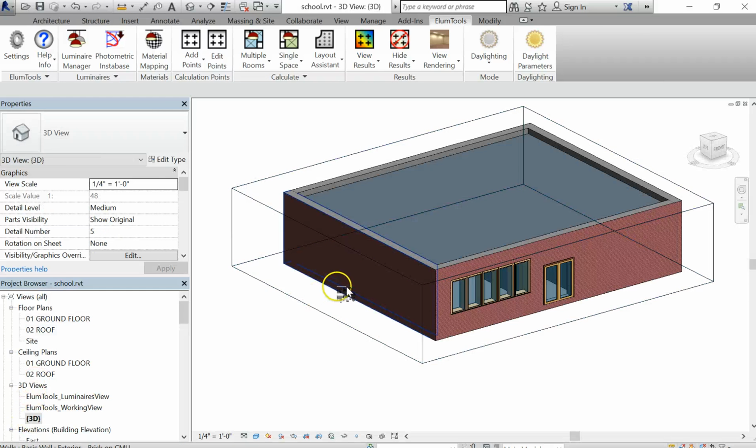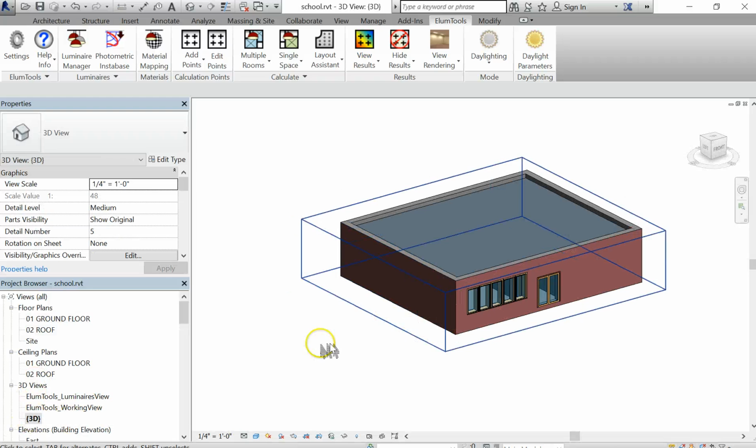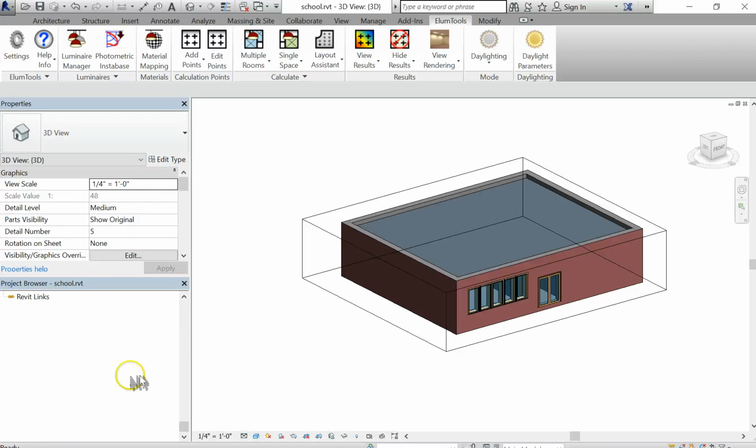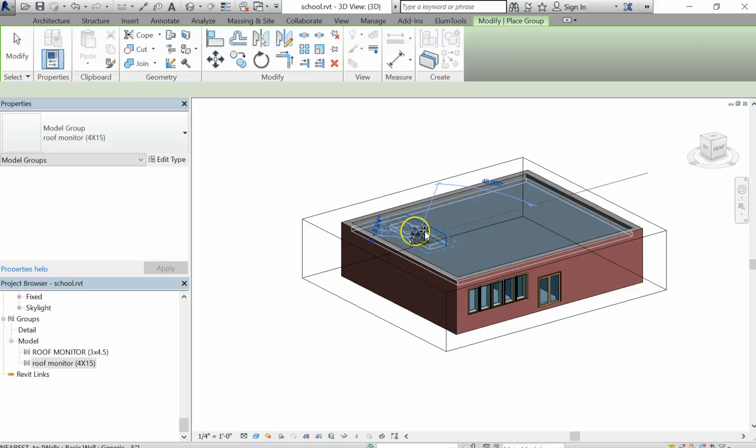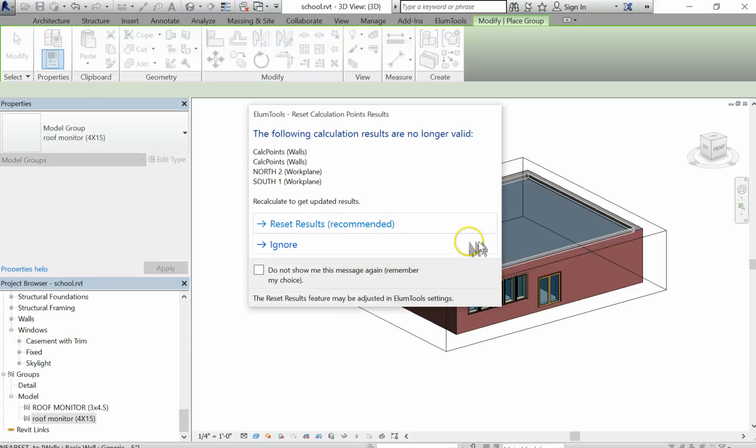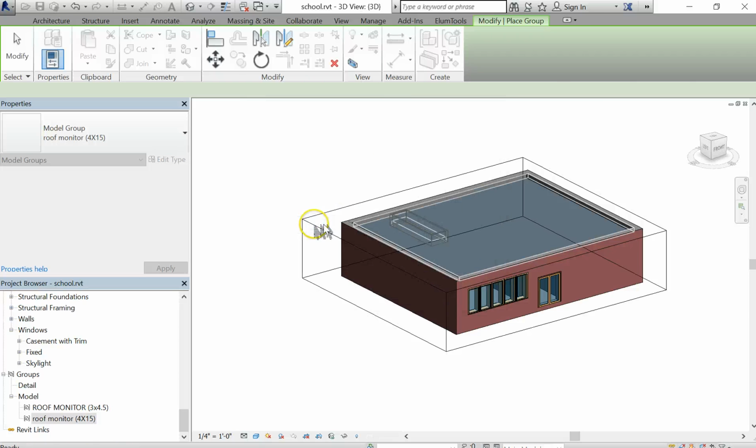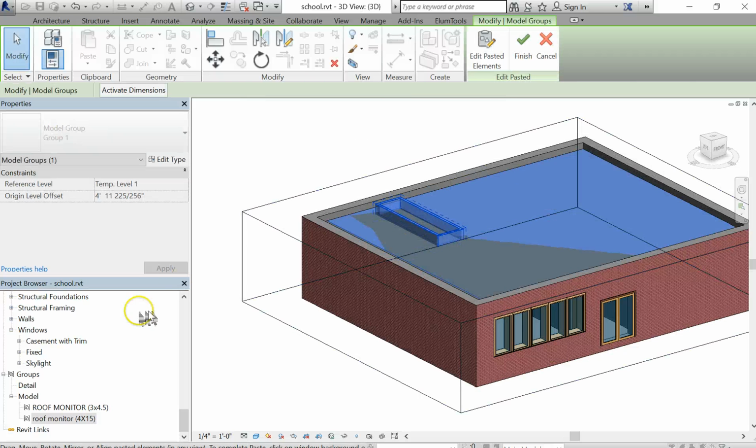So if I go to my 3D view over here, you can see as soon as we change the model, it's going to say the Elem Tools calculation results are no longer valid. That's okay, we'll reset the results.